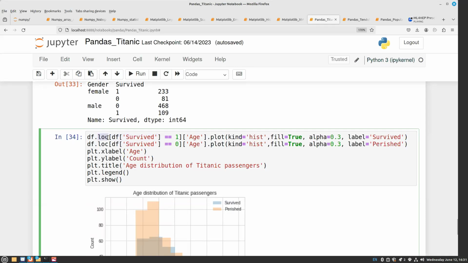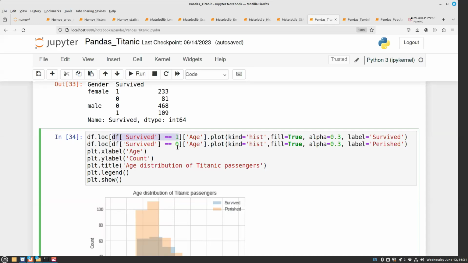Now things become a little bit more complicated. The data frame has a method called loc, which will give you the position, in the original data frame, of some indices. Let me just check.